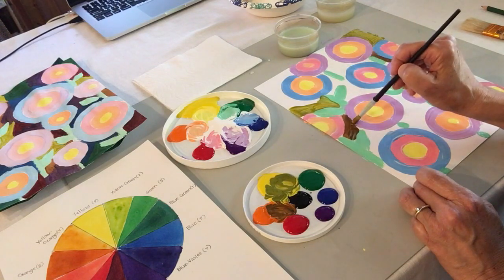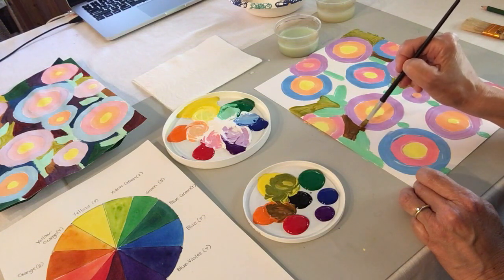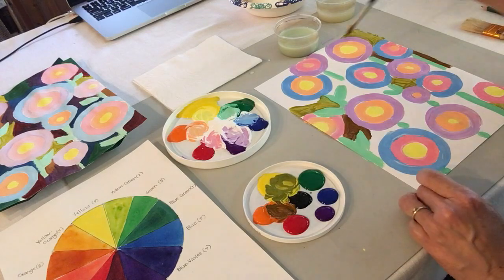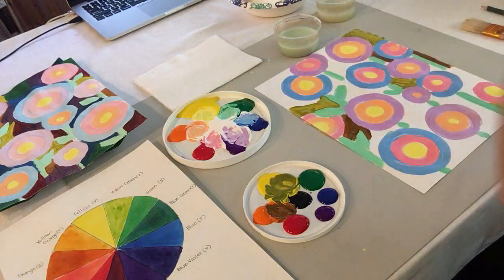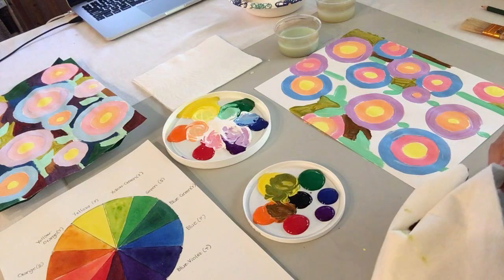And if some of your wet paints mix a little bit with the colors that you're putting on, it's all right. If you want, you can let them dry first, but I kind of like that mixing. Okay, so I've got 4 areas now with a tint of orange. And I'm going to move on to the red.